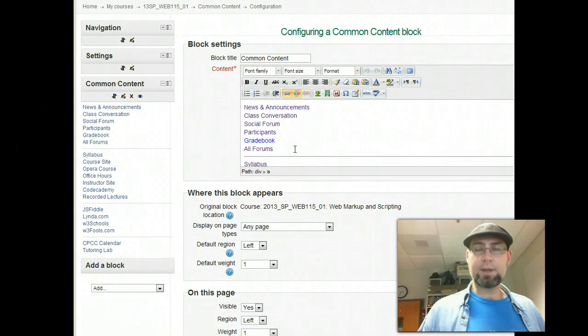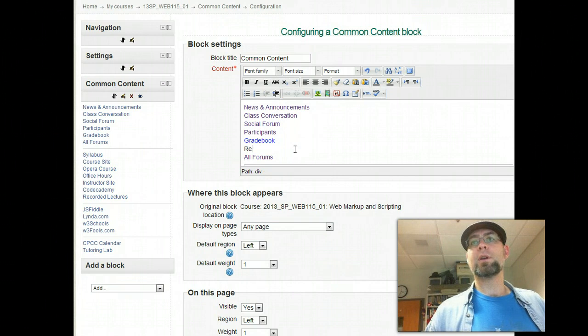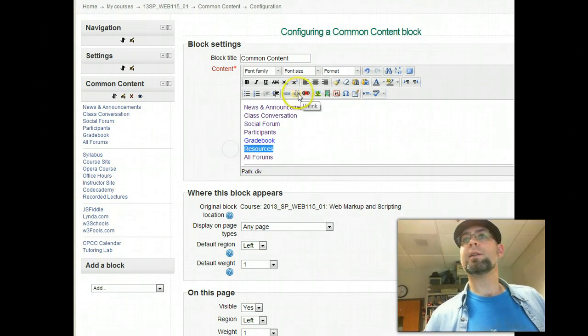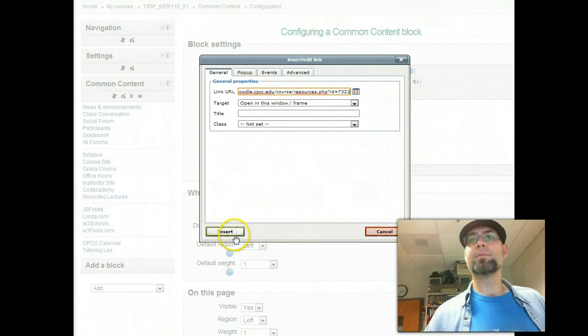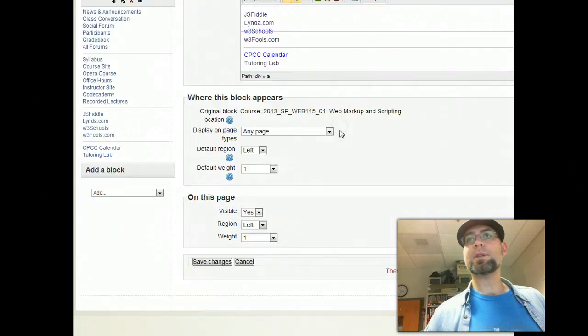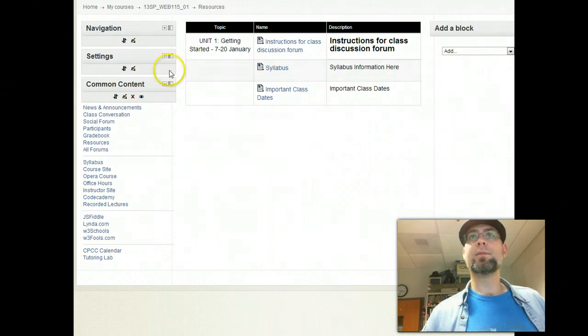And underneath that, I'm going to type resources, highlight that link, paste it. So why do I do this? Because I want to have less things all over to clutter the screen.